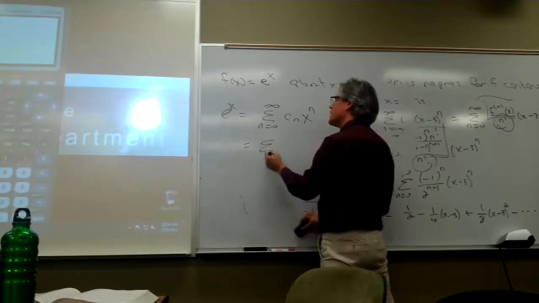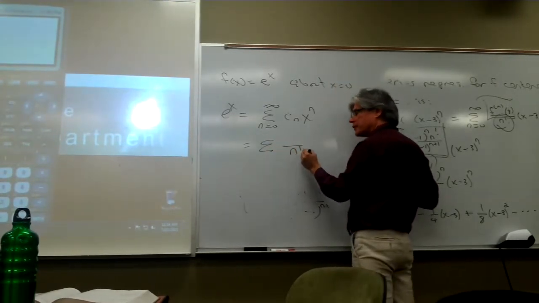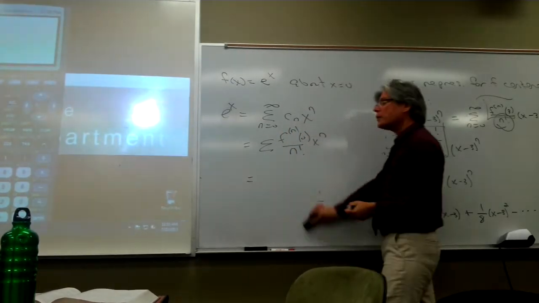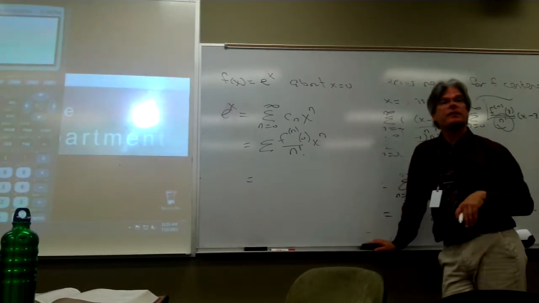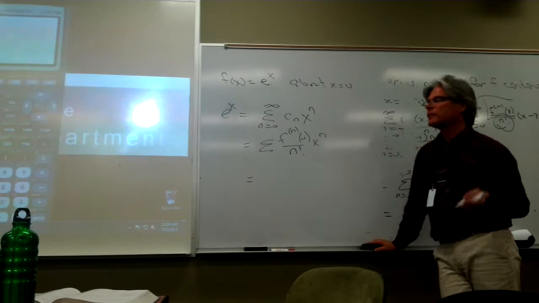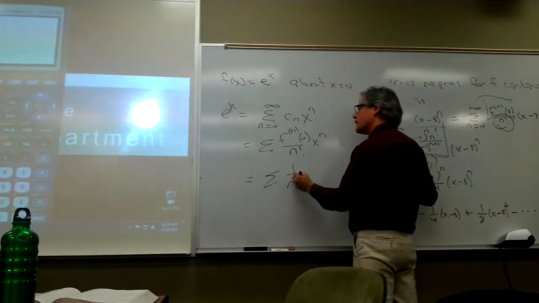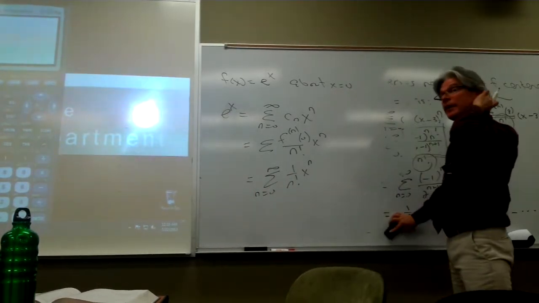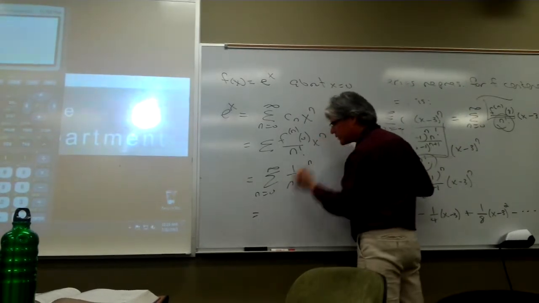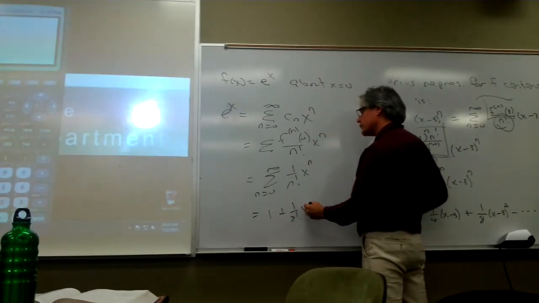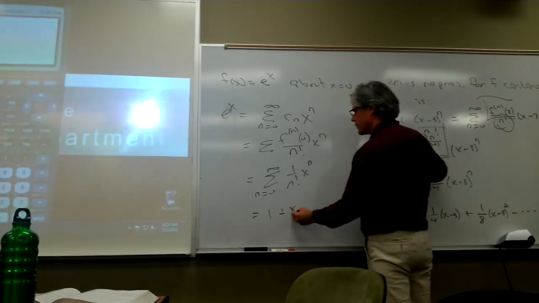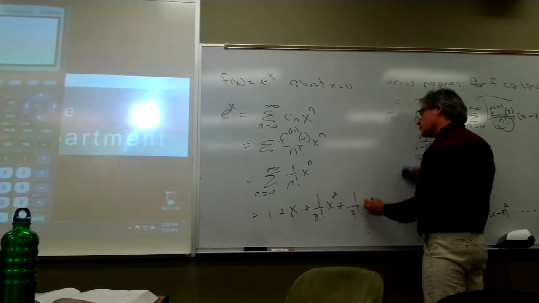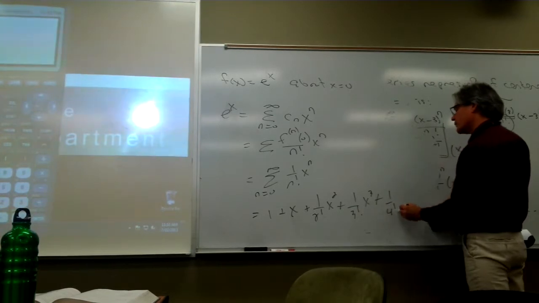Or shall I say the sum of c sub n, which is something over n factorial, where something is the nth order derivative, divided 0. Oh, by the way, since the nth order derivative is just e to the x, that divided 0 is just going to give me 1. I think 1 over n factorial times x to the n is the power series representation for my natural exponential function. If I were to expand it out, it looks like a 1, plus x, I misspoke. I meant plus x. Plus 1 over 2 factorial x squared, plus 1 over 3 factorial x cubed, plus 1 over 4 factorial x to the 4th.